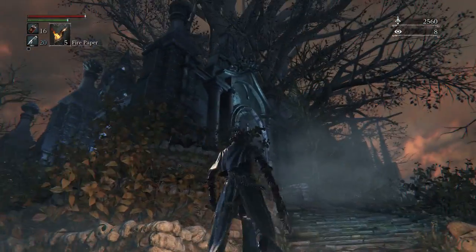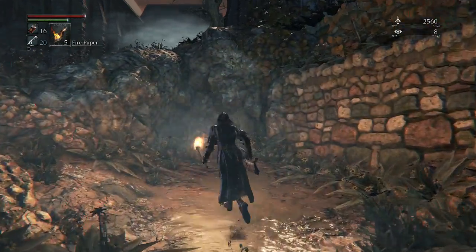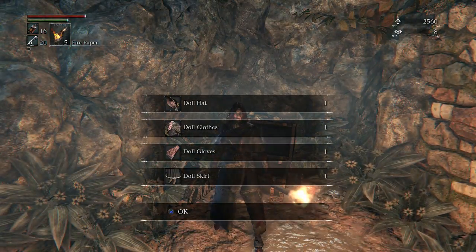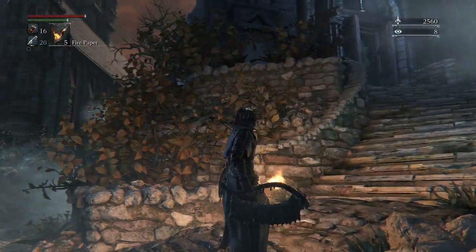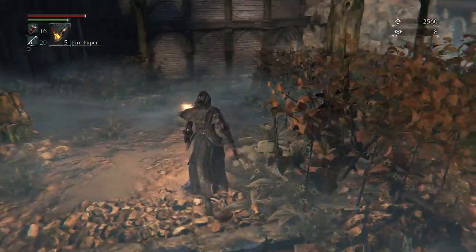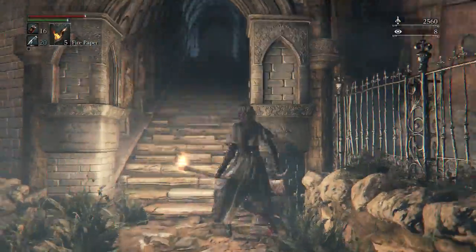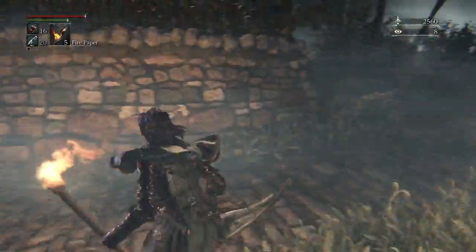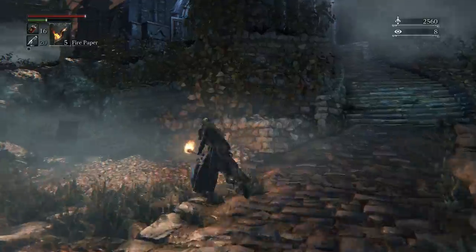Does this look familiar? When you first see this, you get a trophy pop that says the source of the dream. So basically, there we go, got the doll clothes. Basically what this is, it's the source of the Hunter's Dream, like the place that it was originally based off of. It's not quite as big, and as you could tell, right here is where the gated door would be. So that leads one to believe that gated off area is not based in reality. So we're gonna check it out.